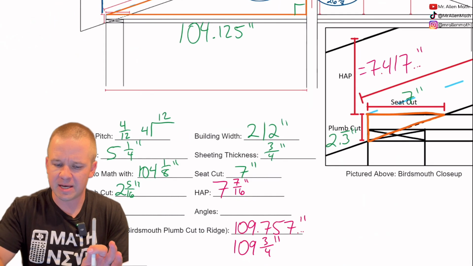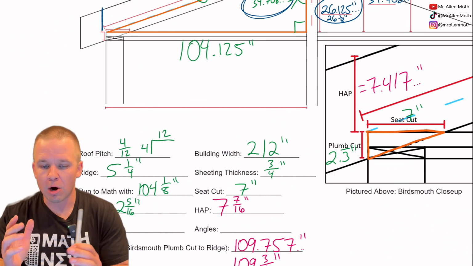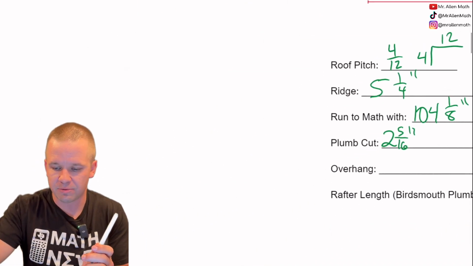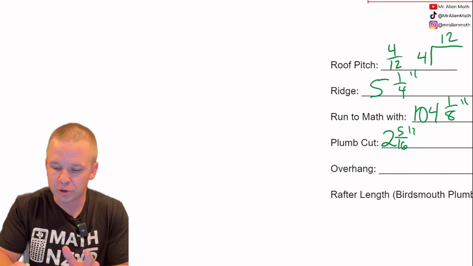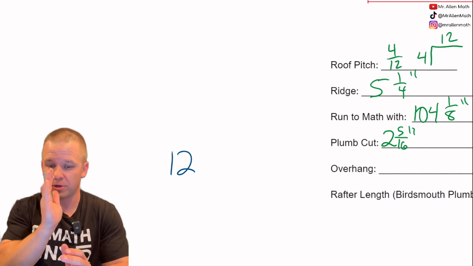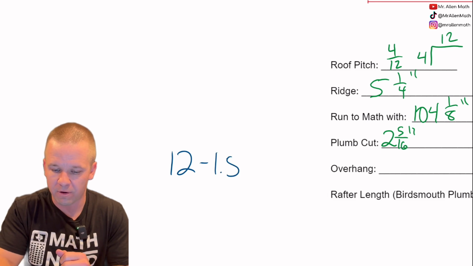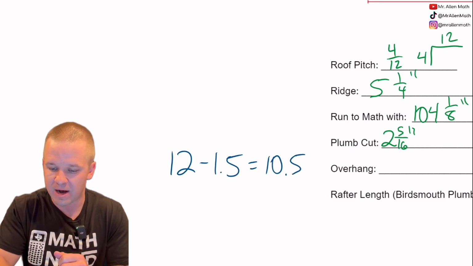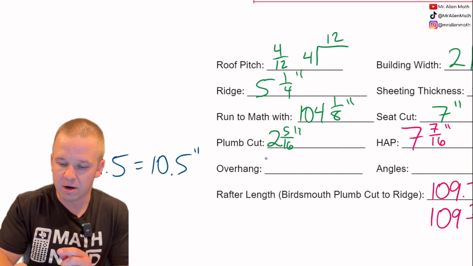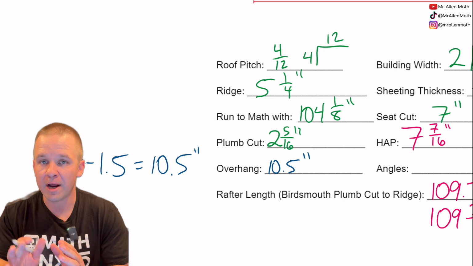Well, all the nitty-gritty is taken care of, but we do have the overhang, and that's another thing that's usually dictated by whomever. Our overhang for this one is going to be a total of 12 inches. I'm going to do a little adding and subtracting off to the side. However, you have to take into account the fascia material, the part that goes on the front. Ours is 2x8, so 2x is 1.5 inches. So 12 minus 1.5 equals 10.5 inches. That is the horizontal overhang. We'll pop that over here: 10.5 inches horizontally.